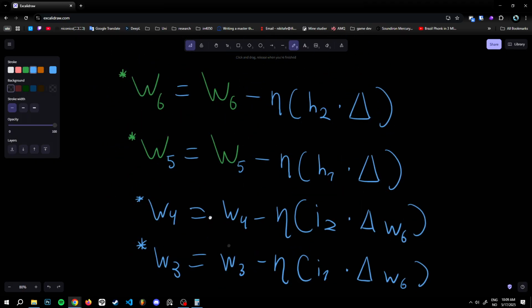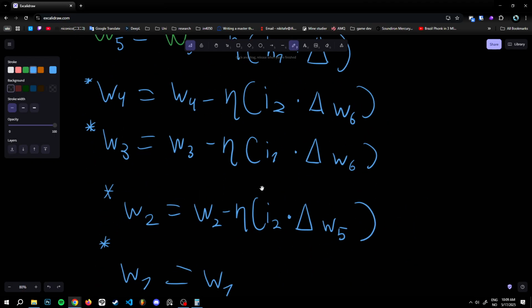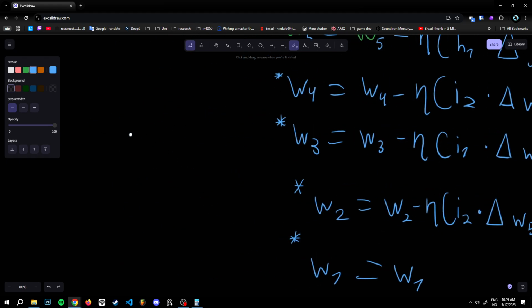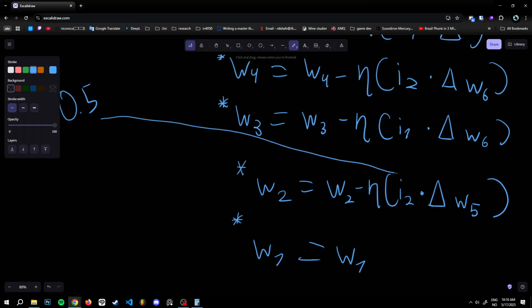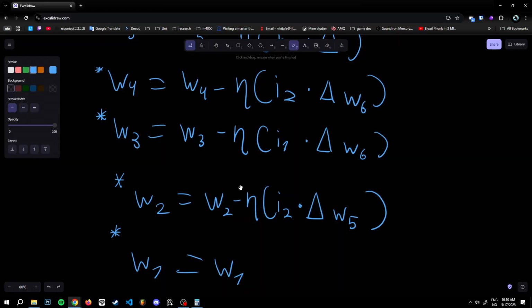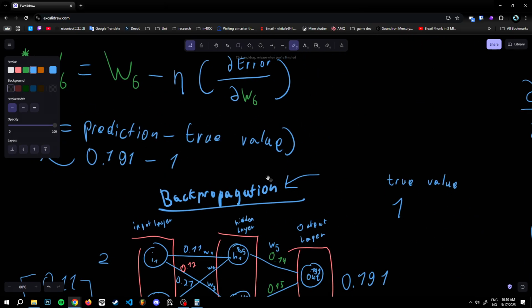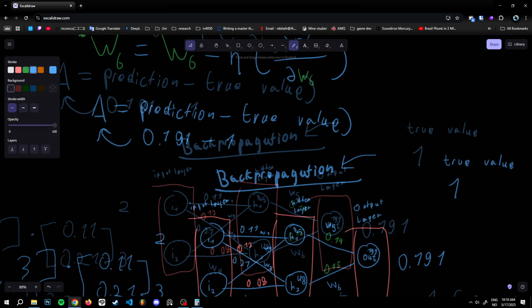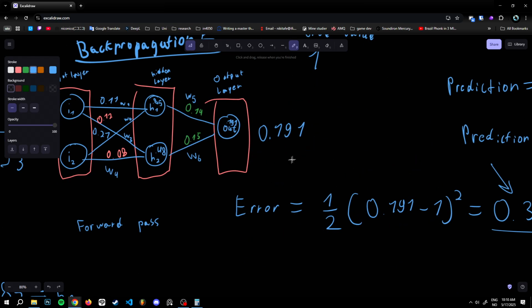Minus the learning rate, which we talked about. The thing about it is that usually the learning rate is given to you. For example, if you're on an exam, people say the learning rate is 0.5, calculate or update the weights, right? Now you know that the learning rate is 0.5, we just put it in here and do the calculations, right? And remember, the delta here is prediction minus true value, also used to calculate the error.